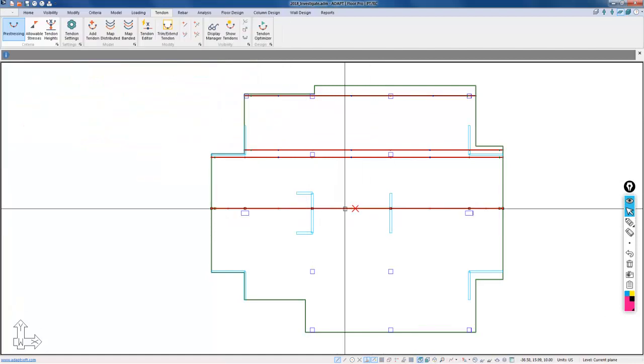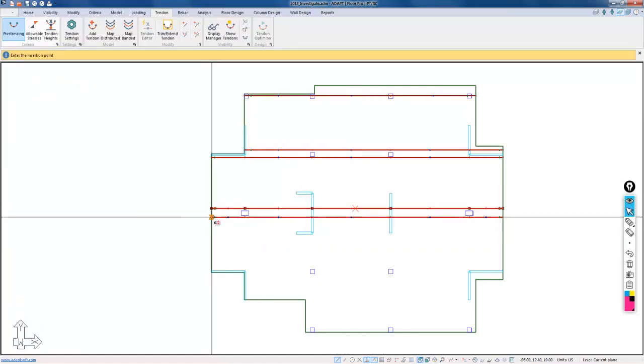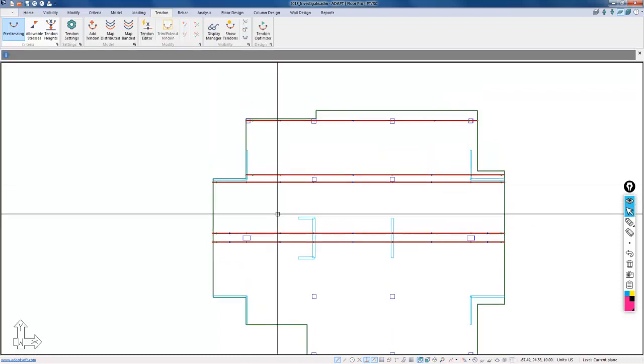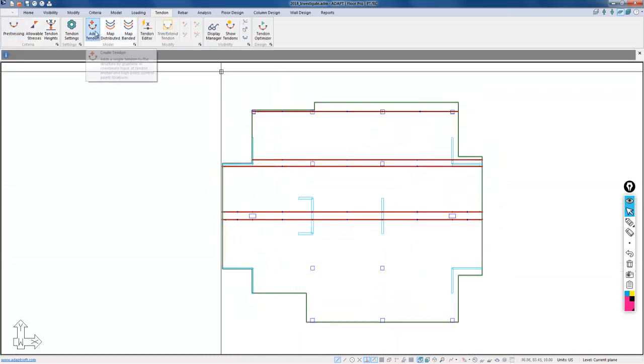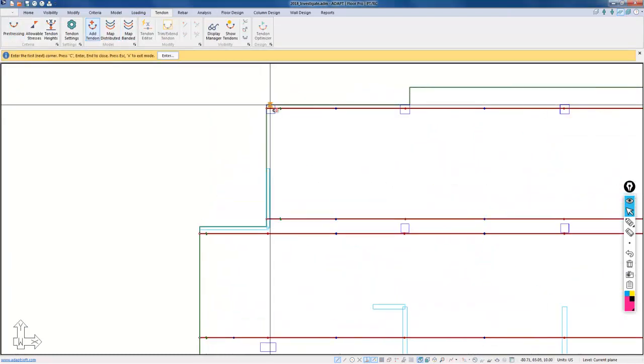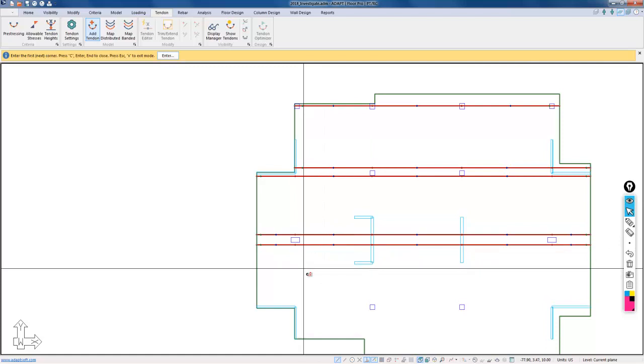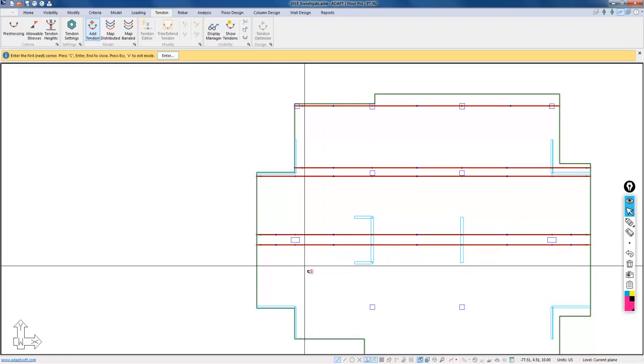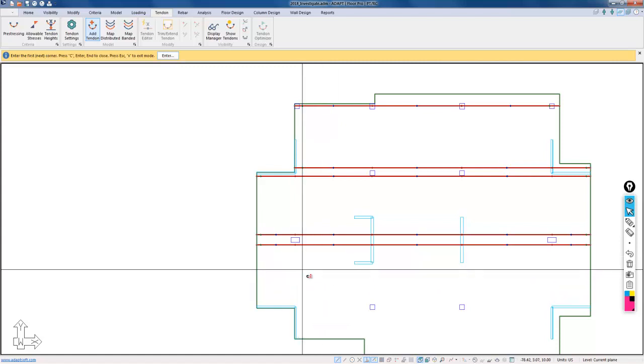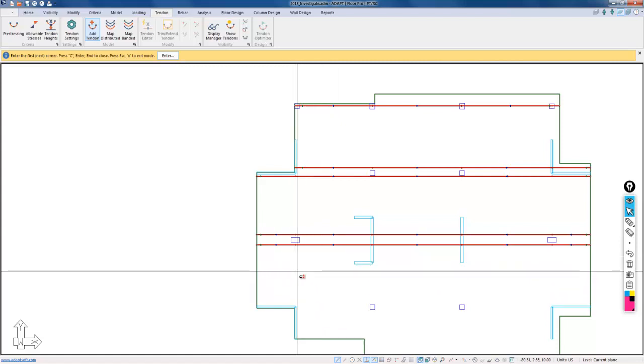Okay, so we have that one. I'm actually going to delete that one out, and we'll go back and just copy this one, and then we're ready to go. So the distributed cable will start at the top, and actually let's start at the bottom and work up. I think that'll be easier for us to see in elevation, and we won't have to work backwards. So we're going to just start out here. This will be the first span.